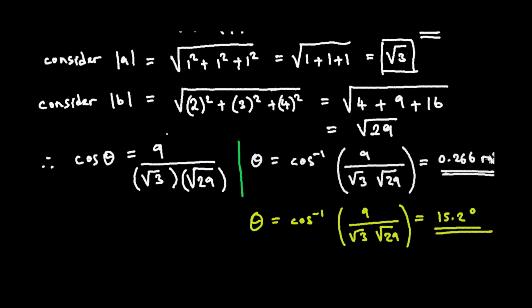So please specify the unit so that they know whether your answer is presented in radians or degrees. But in most cases, if they don't specify, you can just use degrees. That's the safer route, but you can also use radians. It's also mathematically sound. So this is how it is done. Let us have a second example to consolidate.